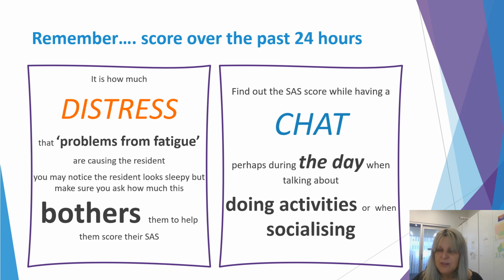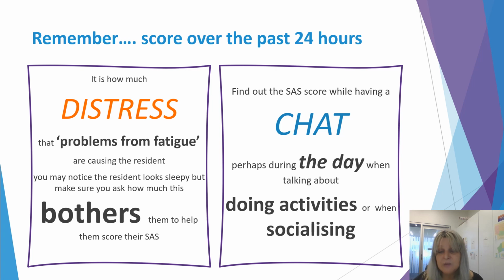Are they going to be joining the activities? Are they going to be seeing anyone? What are they going to be doing? And if they are saying, I'm too tired or I can't be bothered, it's too much energy, that is a perfect opportunity to then speak to them about their fatigue level.